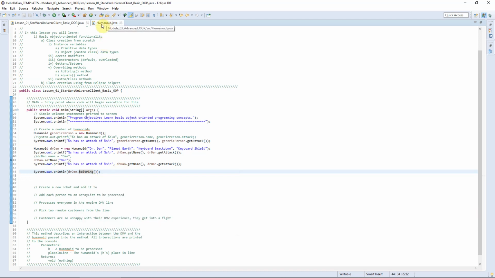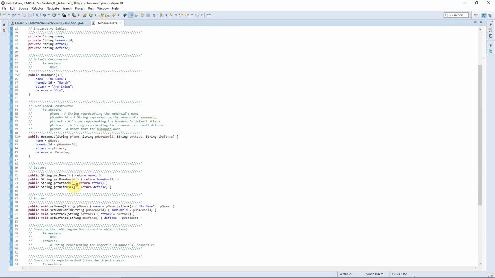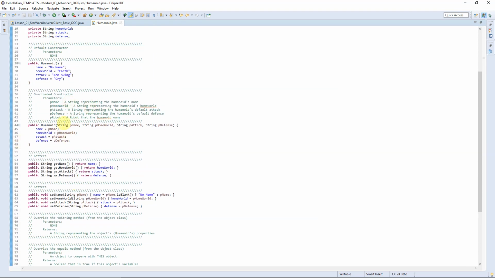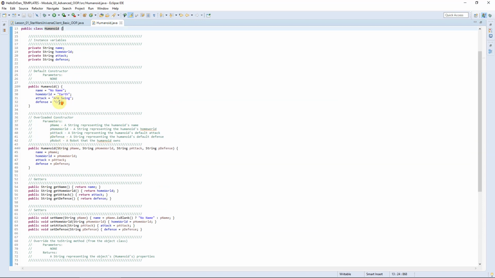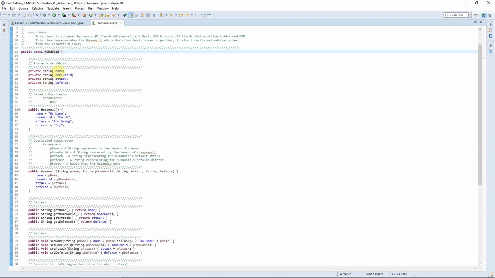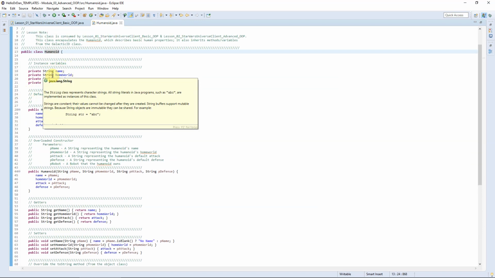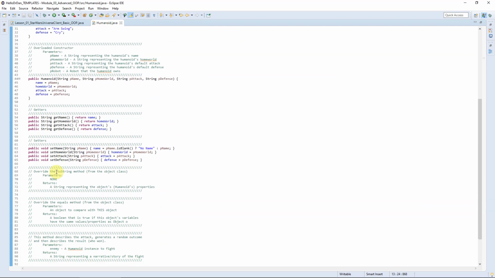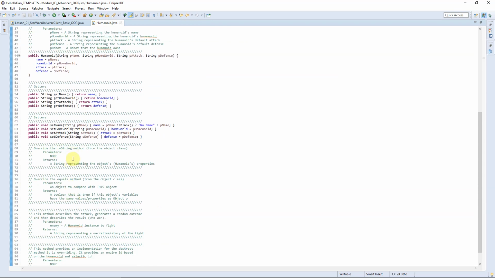So what we can do in our humanoid class, since we defined what this humanoid was in the first place, is decide what the different instance variables and properties are that make up a human. It's really up to us how we decide to print it out. Okay, and I can basically write that way.